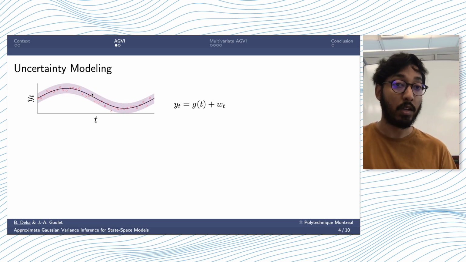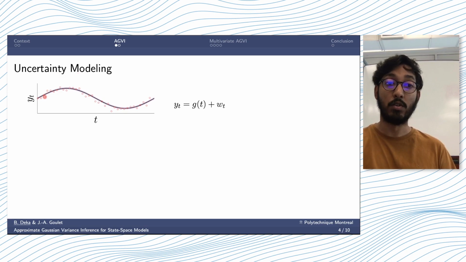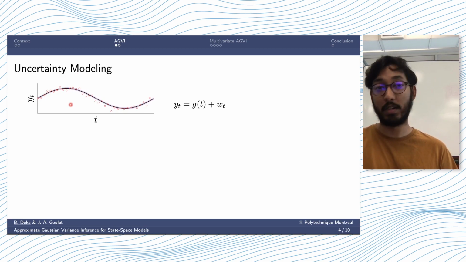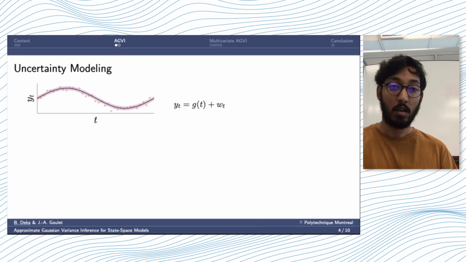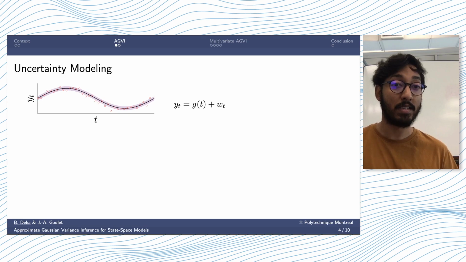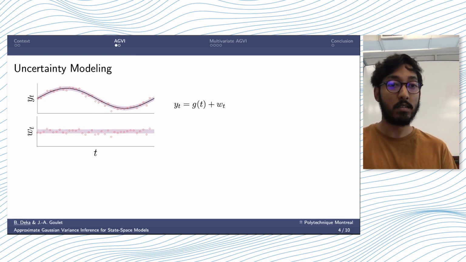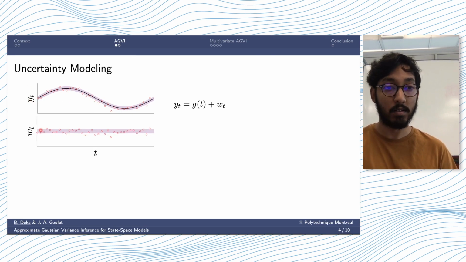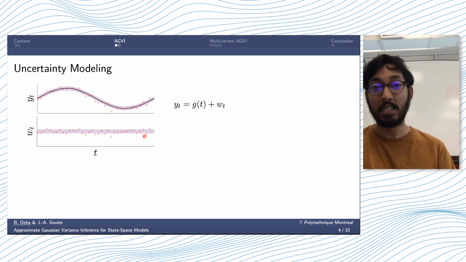For example, if we obtain a larger value for the variance parameter, then we'll be underfitting our model, or if we obtain a smaller value for the variance parameter, we'll be overfitting our model. This is not what we want. We want to identify the correct aleatory uncertainty that is present in the data. So we need to infer or obtain the right value for the variance parameter. Now, let's just remove the function and look at the residuals alone. This violet region over here is the aleatory uncertainty that we want to quantify.